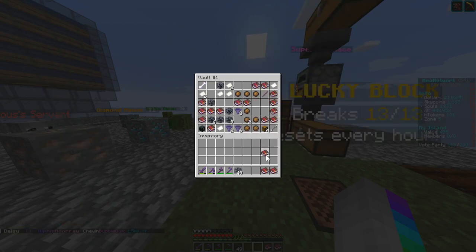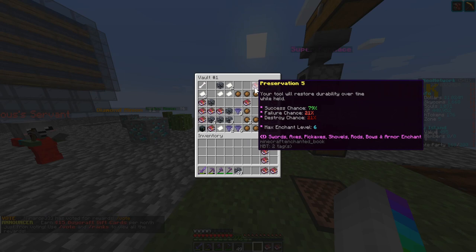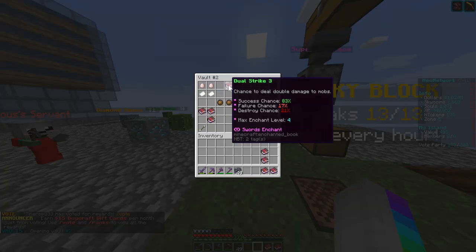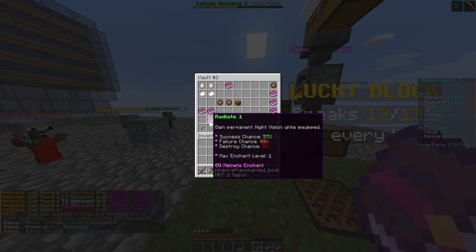I definitely want to put this on my sword as well. That one I'm going to wait. This one as well. These two I would love to put on, but I think I might hold off on that for the moment. Dual Strike, Lumberjack 2, Ethereal 2, Miner's Dream I would love as well.